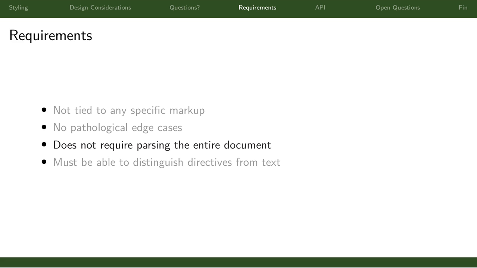Along those same lines, we wanted to not have to parse the entire document. This is one I don't recommend people writing their own libraries do. It does make things a lot more difficult, and it's normally not necessary. If you're just parsing XMPP messages, chances are the max message length is pretty short relative to the amount of memory someone's going to have available. And it's perfectly fine to parse the entire document and just keep that in memory once or twice and call it a day.